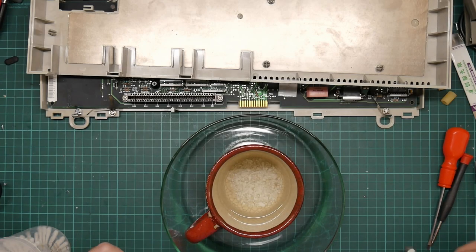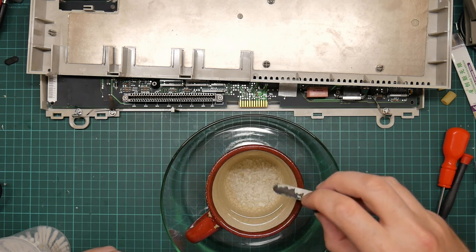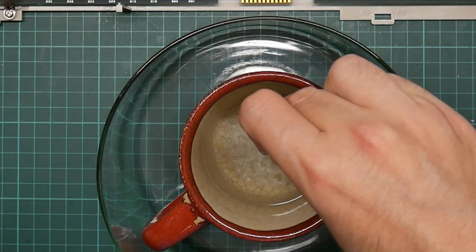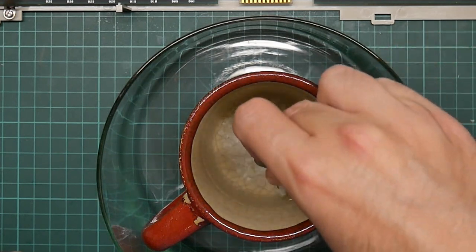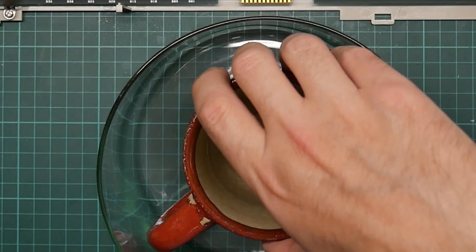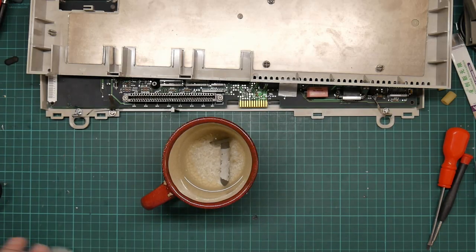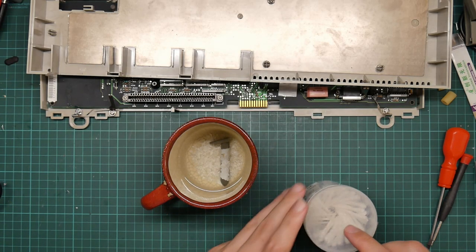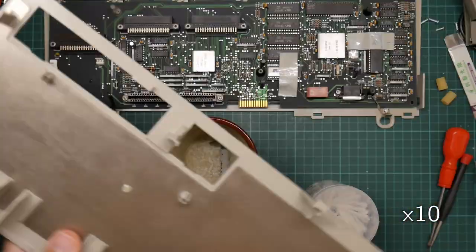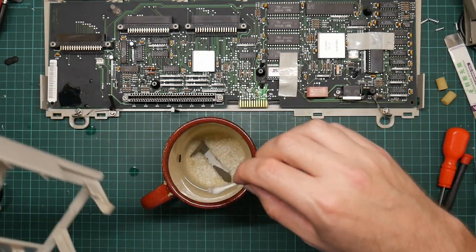So I have boiling water with food grade citric acid, aka Zitronensäure, in it. It's the stuff they use for scaling kettles. Okay, that's not frothing up too badly. This is a containment dish in case it goes bad, which it's obviously not, so I'll get rid of that. Wow, the smell. So, I think that is now clean.